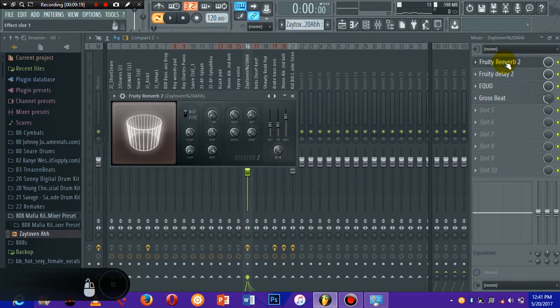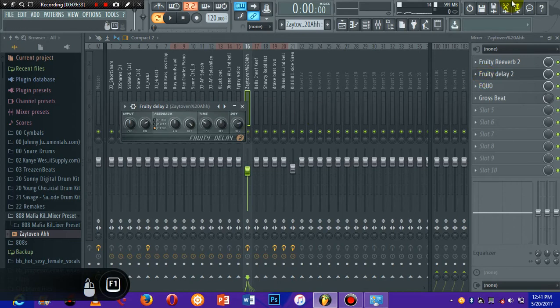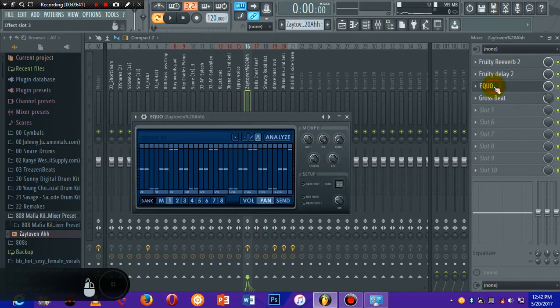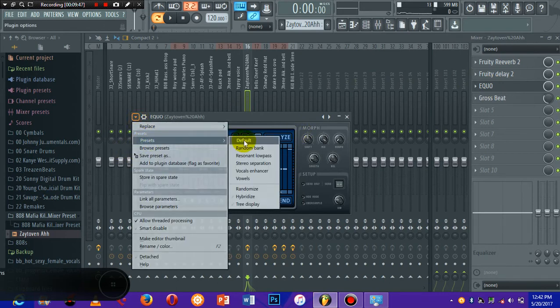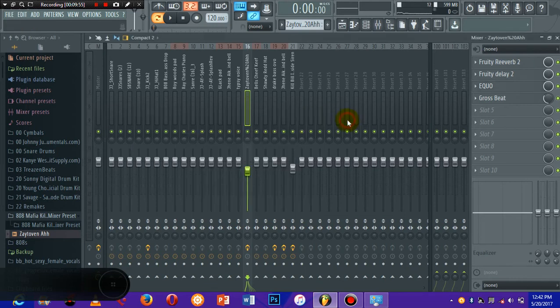I used a reverb, you can see the white, and then I used the drive input so that it doesn't sound the same as the original. I also used a pinpoint delay on it, and the volume is way too high because it has to sound like a sample, right? And then we have an equalizer, from default, to give it a wide stereo feel on the earphones and stuff.